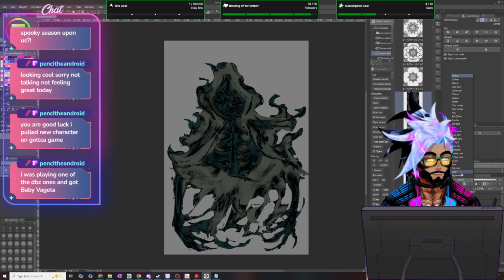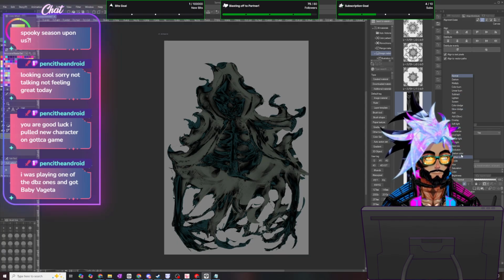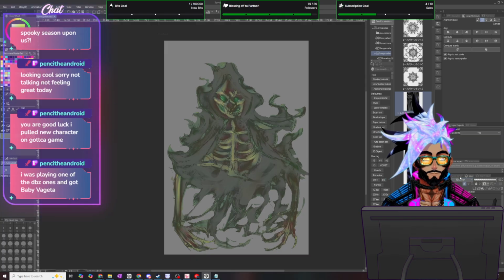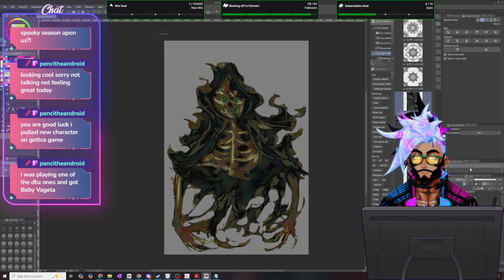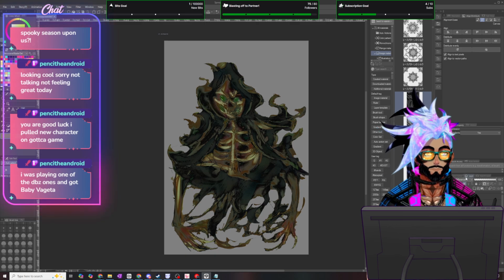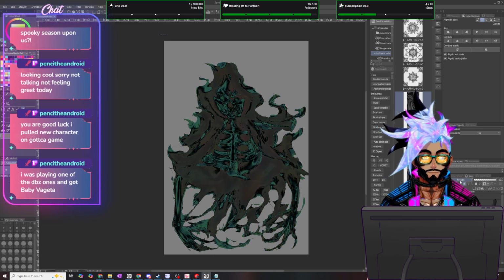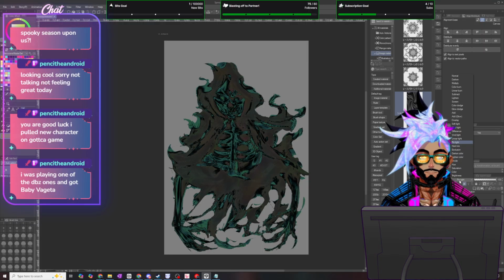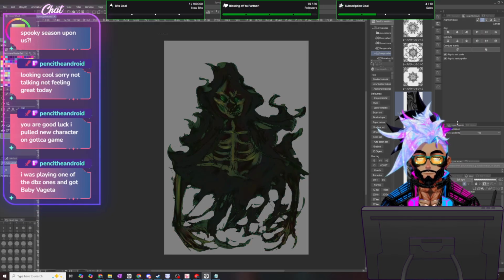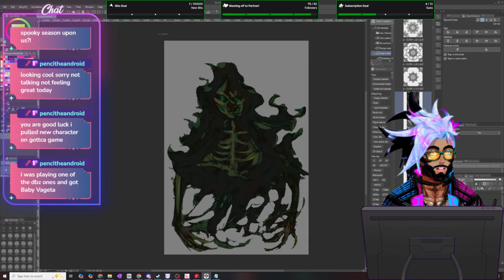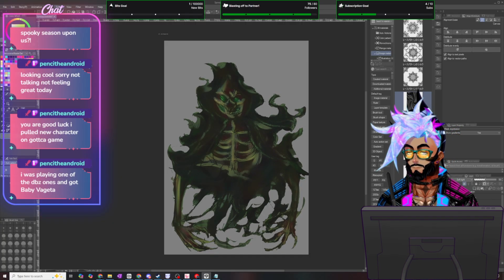Looks pretty cool like that, but we're going to mess with the layer styles and see what we can get here. The difference looks kind of cool. Pin light makes it look like that, which also looks pretty sick. Soft light is along those lines. Let's turn this down to like 50%.